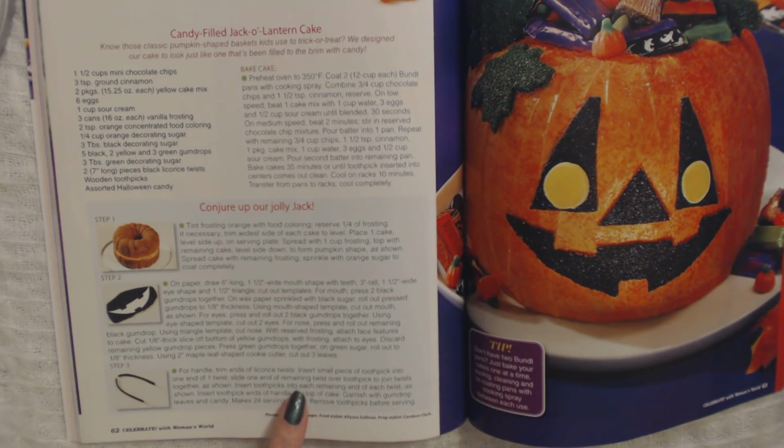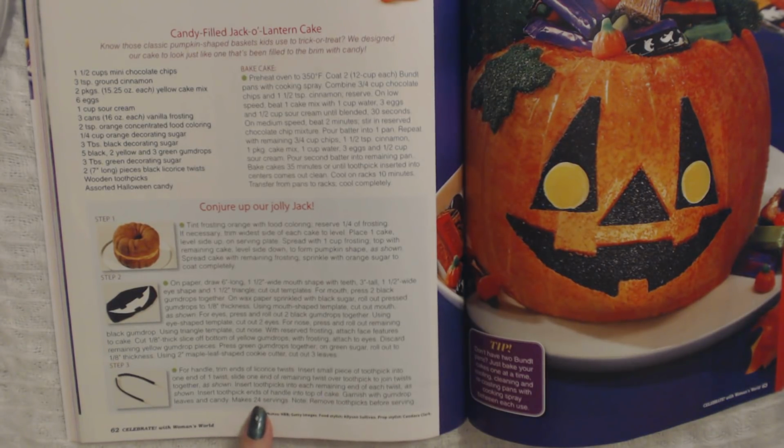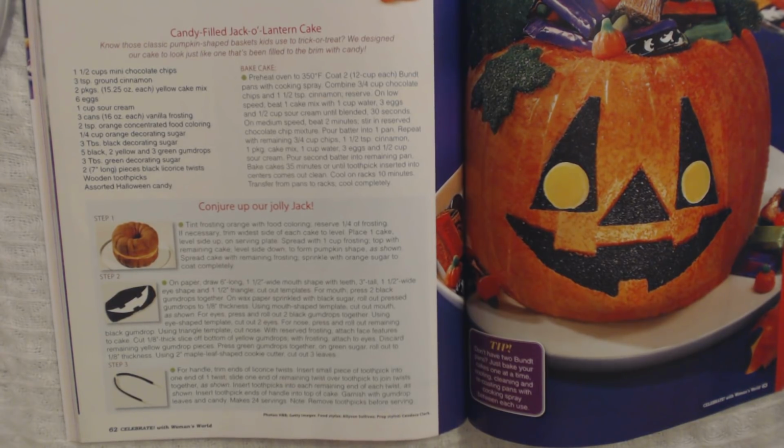Insert the toothpicks into each remaining end of each twist as shown. Insert toothpick ends of handle onto top of cake. Garnish with gumdrop leaves and candy. Makes 24 servings. Note, remove toothpicks before serving.